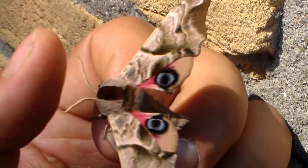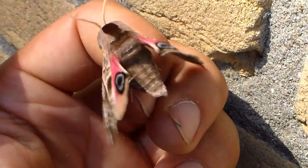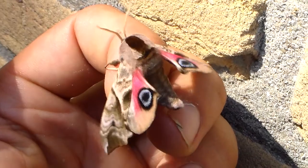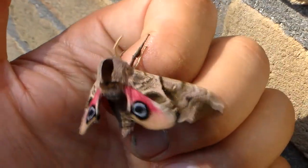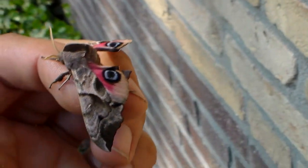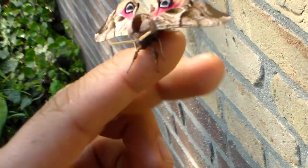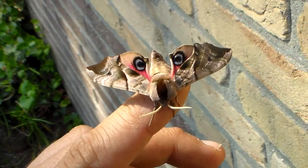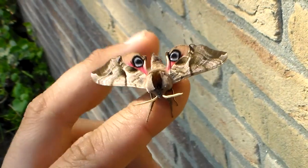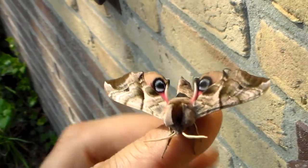Let's show you the colors, because those are amazing. Here it's doing a little dance to show off the eye spots. It's funny to me that butterflies and moths are pretty harmless creatures, but they are really the masters of calling bluff and pretending to be dangerous with their crazy colors, eye spots, and mimicry.